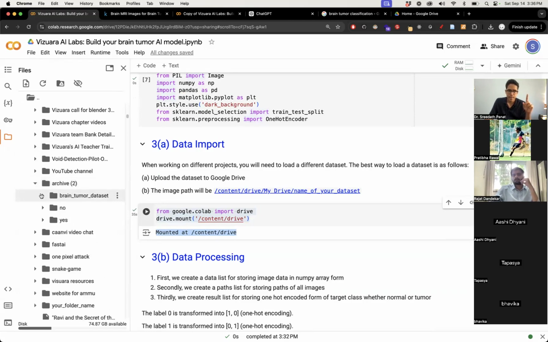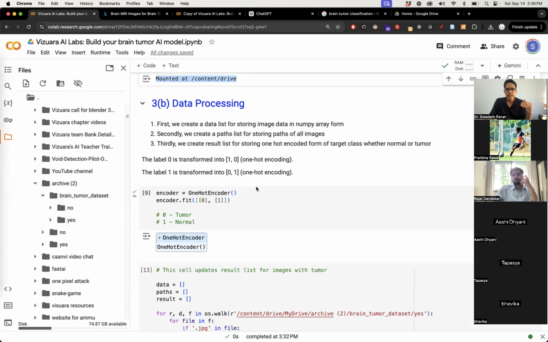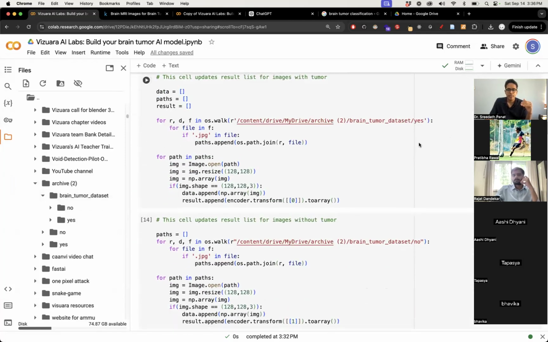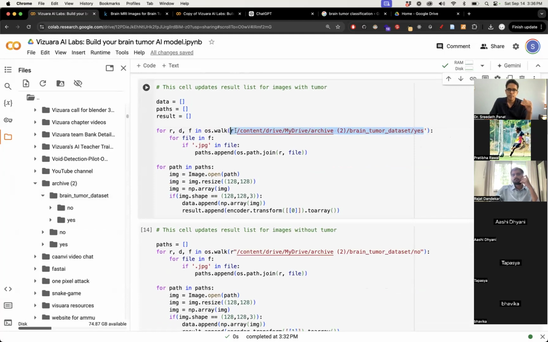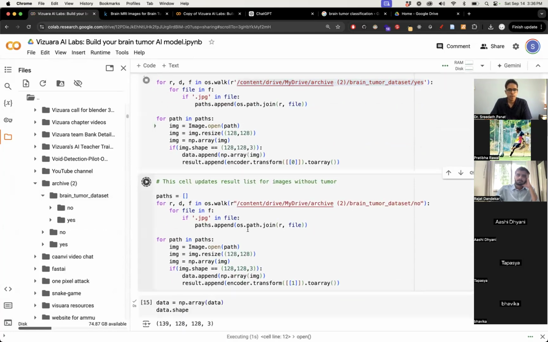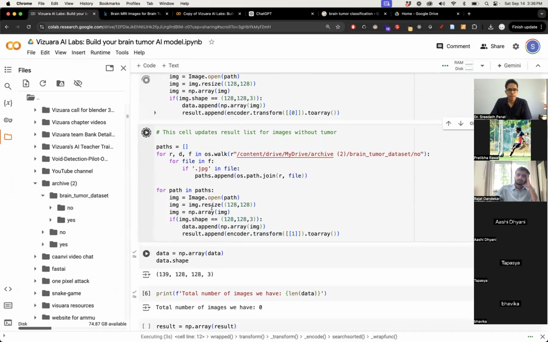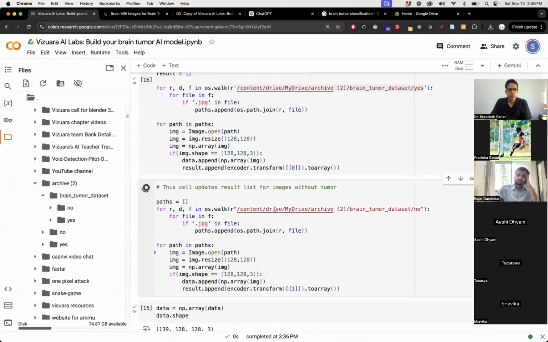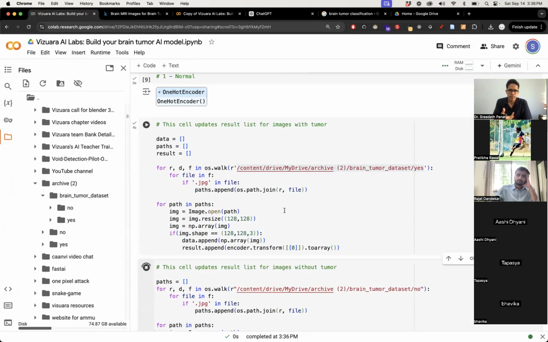So that is this. Then again, click the brain tumor dataset. Then it will again open a no and yes folder. That is the one that you have to pick. And that is the path that you have to add here, because only then you will get the dataset. Please let me know if you have all done this. And then run these 2 blocks of code. And this should ideally collect all the information about the brain tumor dataset with yes brain tumor and no brain tumor.